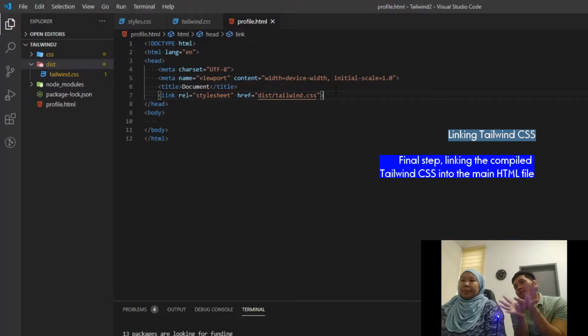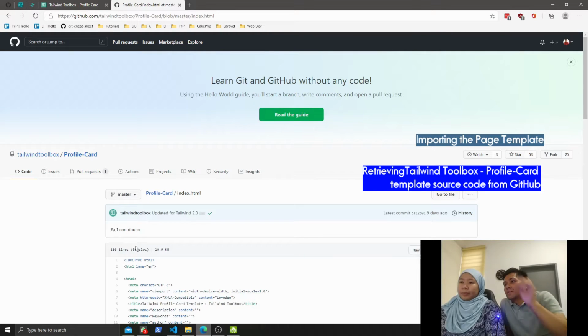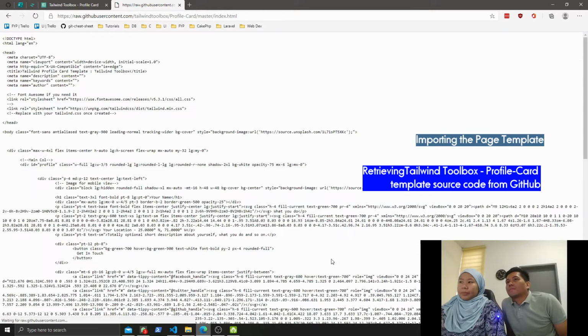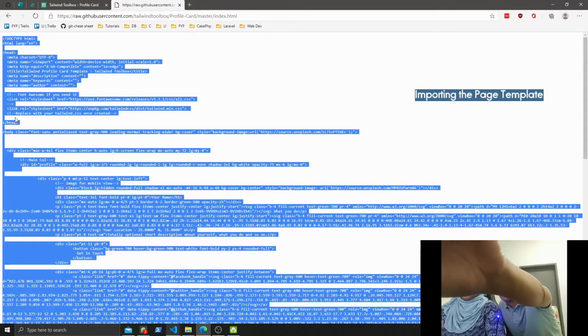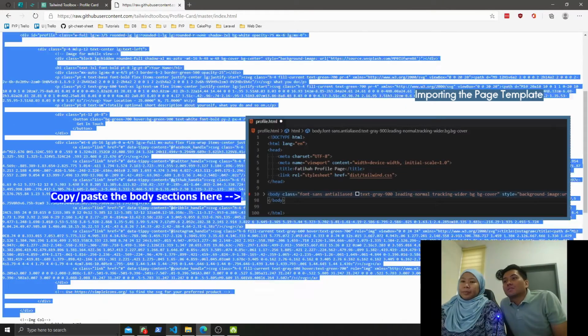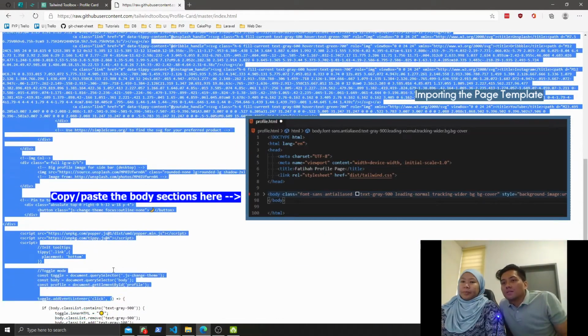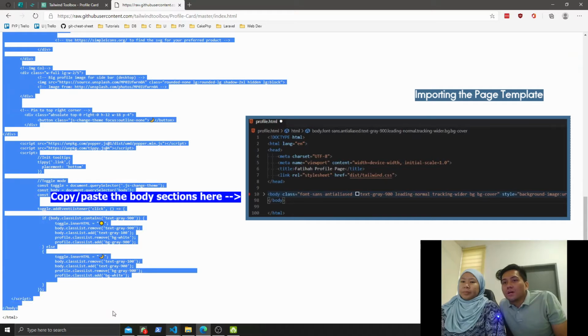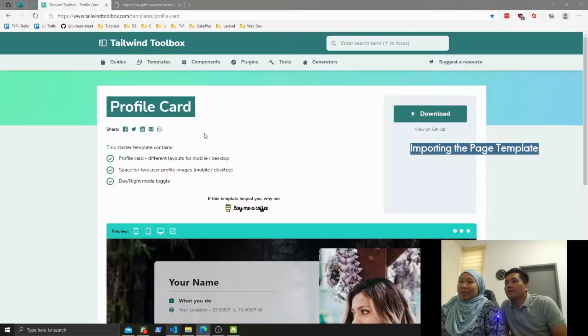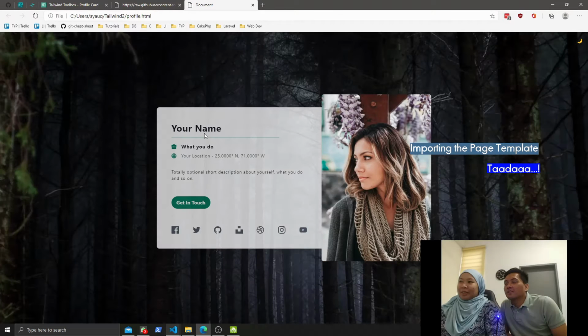Okay, so pretty much we have the baseline, we've finished installing Tailwind CSS. You go to raw. Okay, take from the body. Okay, open profile. Okay, done.